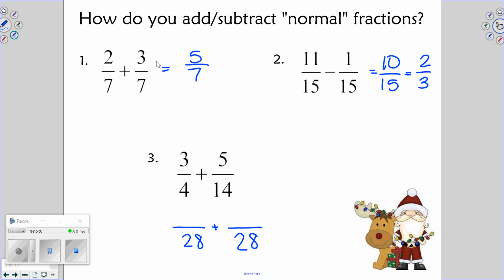So what do you have to multiply 4 by to make it 28? 7. So if I multiplied the bottom to make it a 28, what do I also multiply? The top. So that'd be 21. Now, did I actually change this problem? No, if I would simplify this, it'd go right back to where it was. Okay. How do you turn 14 into a 28? So that means I also have to multiply the top. So that gives me 10.